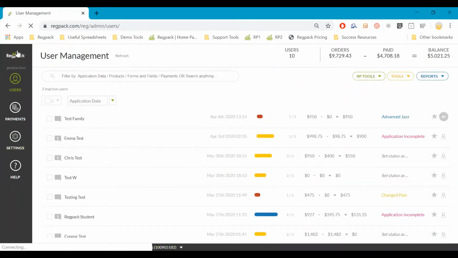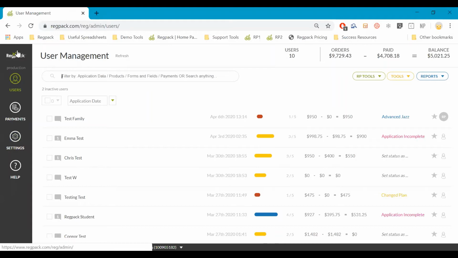I want to wrap things up, so I do want to open up for questions. I've had a couple coming in so far, but just to summarize what I've talked about so far: general tools for once you've had registration open, in terms of admin-only products and forms, as well as statuses and comments and assigning admins.